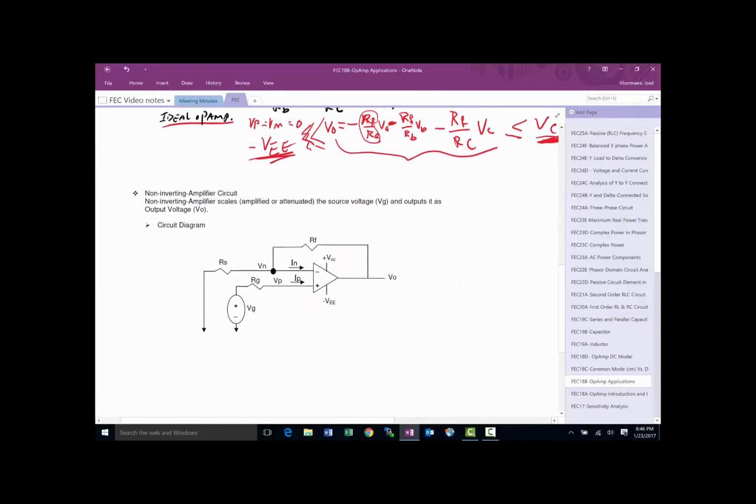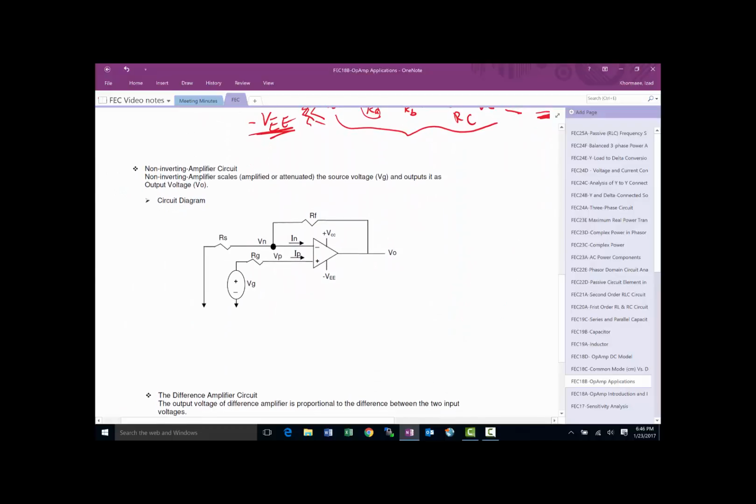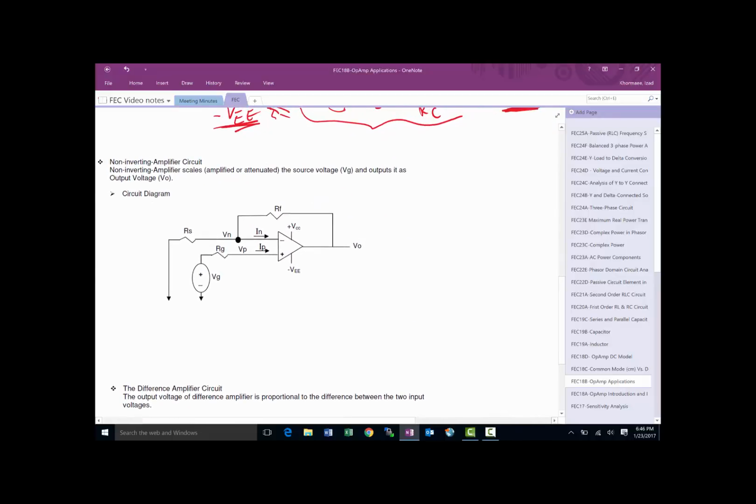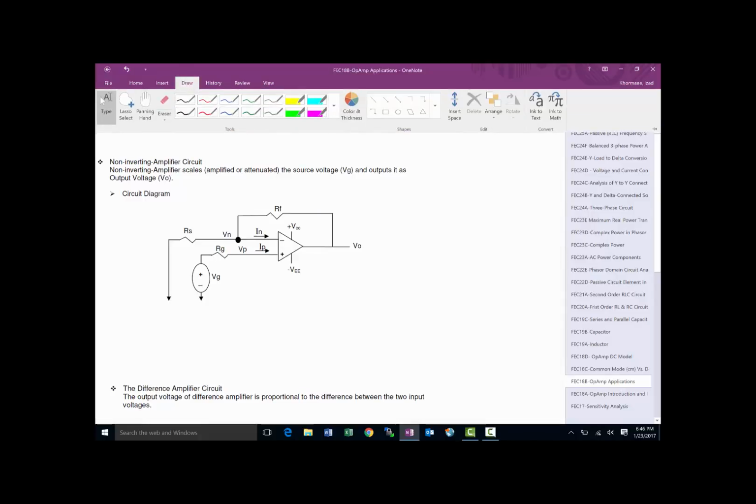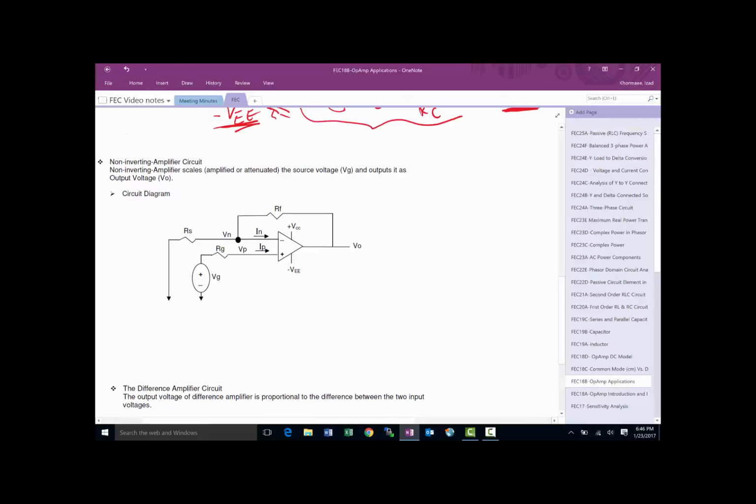Okay. Now another one is the non-inverting amplifier. It's getting more or less repetitive, but for completeness, let's go ahead and do this one as well. Again, the only node is this one. We usually don't write the other one because it adds one unknown and one equation, so it really does not help. This is called a non-inverting amplifier, and we'll see why. Notice even though the input is coming on the positive side, the feedback always goes to the negative side. Never a case where feedback goes to the positive side, so remember that.